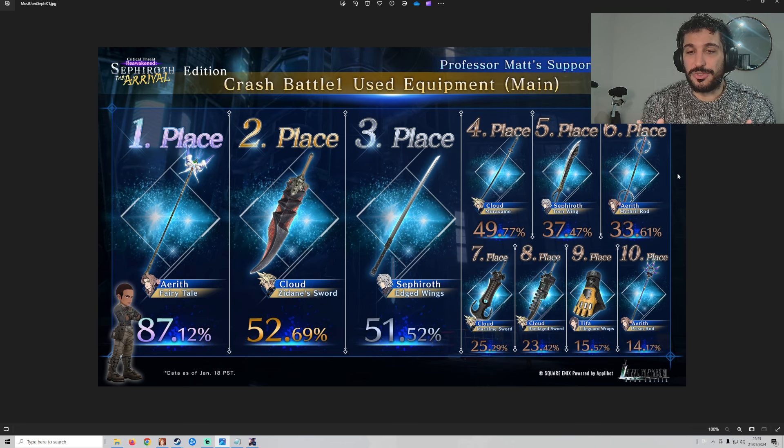I think this is useful for multiple reasons. First of all, I love learning from the community and I love learning what other people are using. The second thing is that these weapons are really useful and they will continue being useful in future events. So it's really worth considering at least having ideas of what to pull next or where to invest. Now let's review these weapons. I will give you my opinion if I would have chosen these weapons or if there are perhaps better alternatives. Just because they are the most used weapons doesn't mean that they are the best weapons in this particular event.